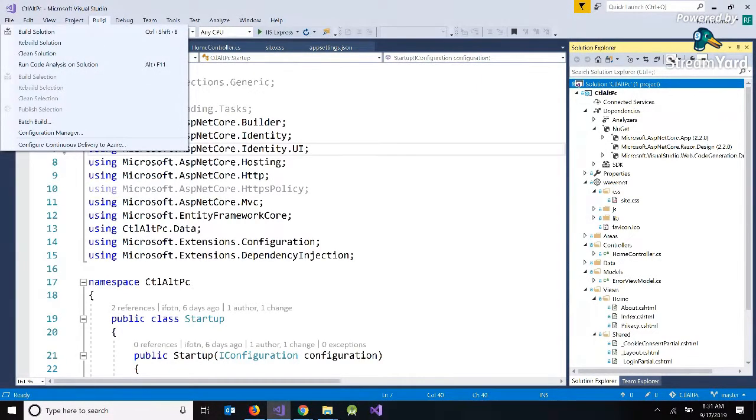Once that's done, try this. Click on Build, and you can try Rebuild Solution. You'll notice there's two options here. Well, there's actually three. There's Build and Rebuild. Build just compiles a new version of our code. Rebuild actually deletes the old DLL and recreates it. So when you're having errors, Rebuild is usually your first option. So try Rebuild, try it again, and let me know what happens. There's a few other possible fixes, but Rebuild is always our first fix when it seems to get stuck.